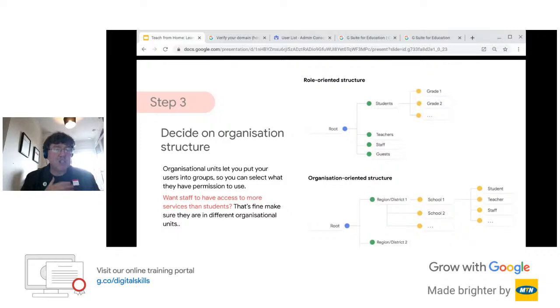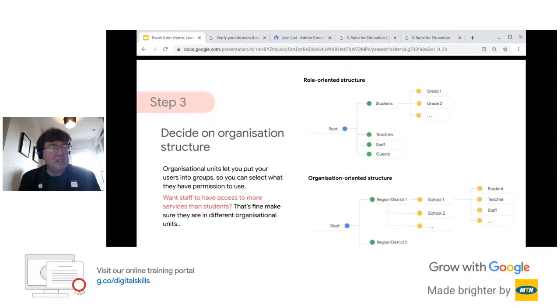My recommendation, and there's some examples on this slide here of some different ways of grouping people, but my recommendation at the very least is to have teachers and students separately. And I think it's good practice for the students to have them into their classes, or at least their year groups or their phases, or whatever the terminology you might use is there, because that makes it a lot easier then when you're trying to turn things on and off.